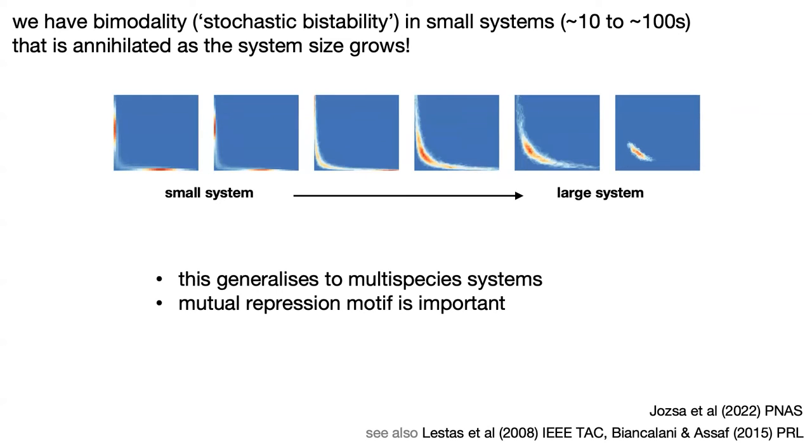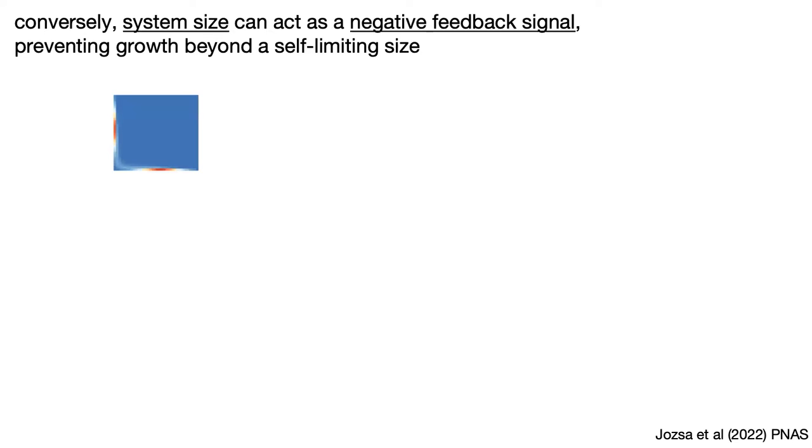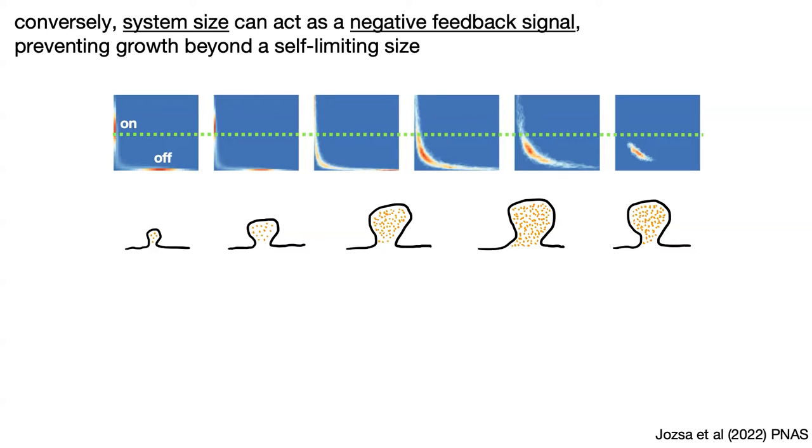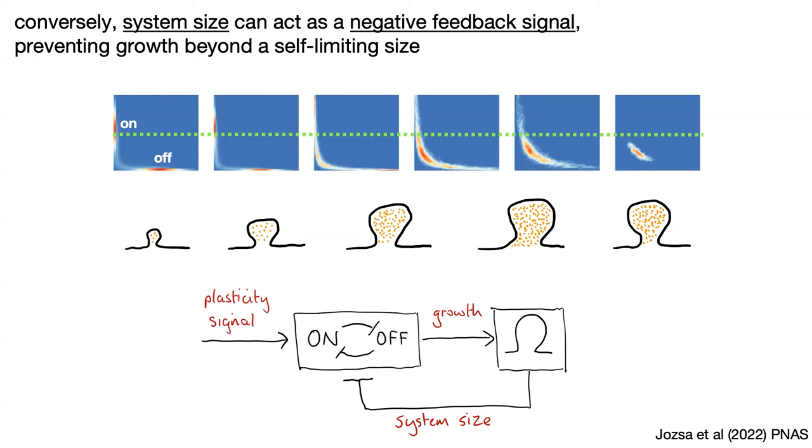So, going back to this discussion of synapses having this switch and then growing, we can ask, well, what will happen if we couple this to growth? And the answer is quite nice. Let's take the same system and let's label these states an on state and an off state. And let's suppose there's a threshold for initiating synapse growth when in the on state. Well, as the synapse grows, it's now going to switch itself off at some point. So this will automatically prevent the system potentiating past a certain point because growth itself is coupled to the physics of how the system actually works. So we can have a synapse that starts to grow and then it kills its own switch once it gets past a certain point. Okay.